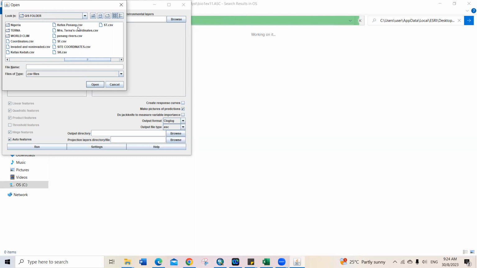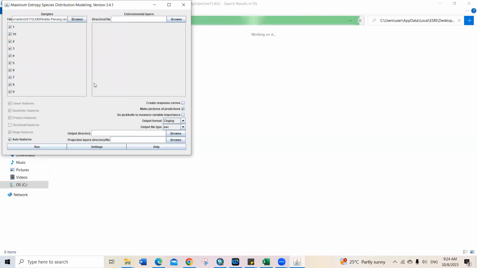You can see I saved it as .csv. So I will just click on this and then click open. Once you click open, the Maxent software will bring up the occurrence data in this format.